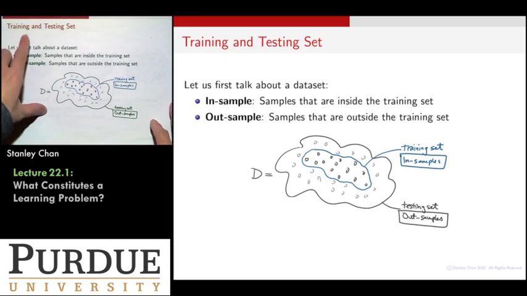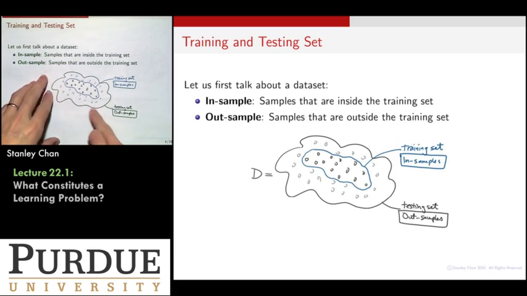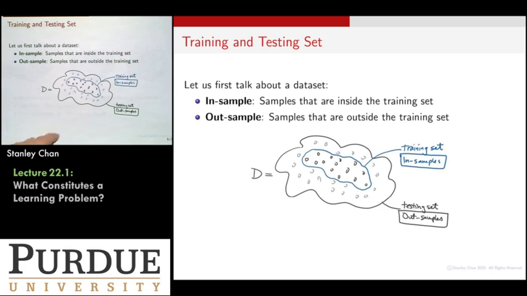I also want to separate the data sets into two halves. Let's think about this as the entire population of your data points. By population I mean the collection of all possible images in the world, and inside it you have an extremely small set called ImageNet, which contains 1.28 million images. That is your training set.